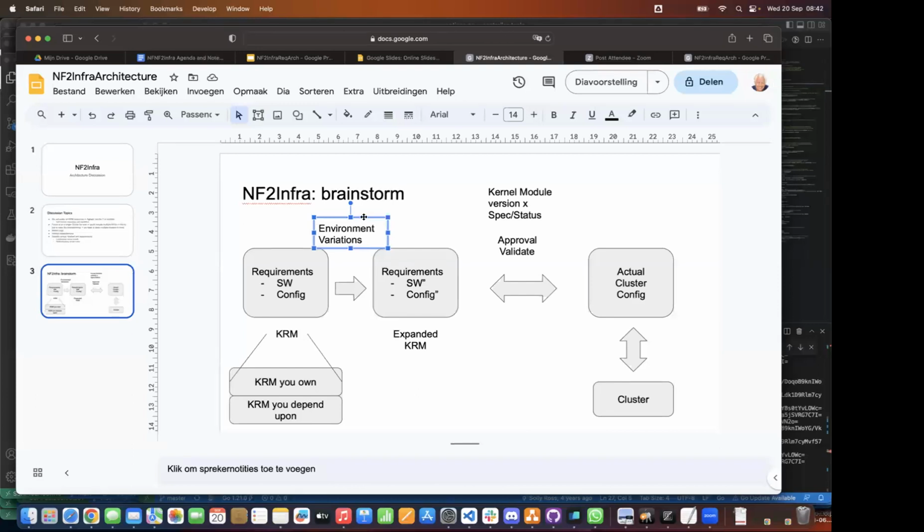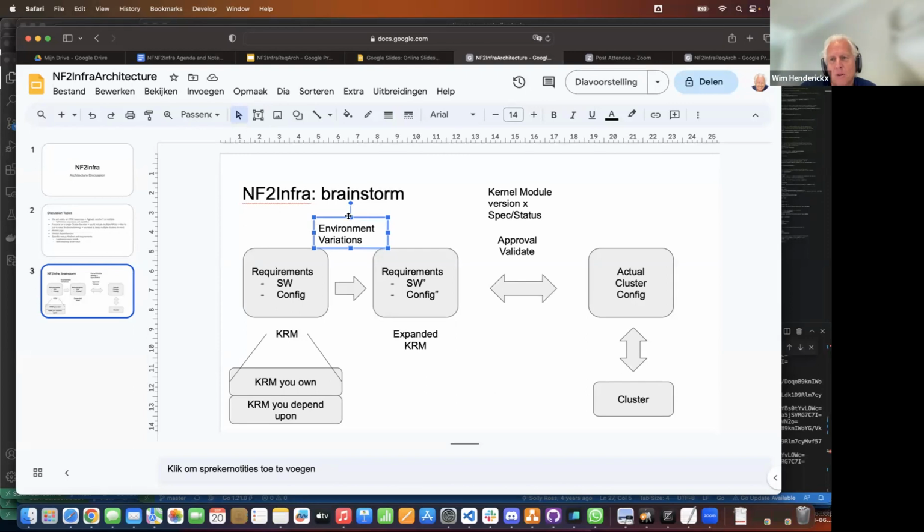Okay. So I did not really think about Azure. I mean, this would fall into this category. If you, for example, say I need network function X, and I want to run it on Azure or AWS or Google or OpenShift, there will be differences. So that should be covered by this block somehow. That was my assumption. Yeah, there'll be some sort of, you can get awful complicated. I agree, you can get awful complicated on this.